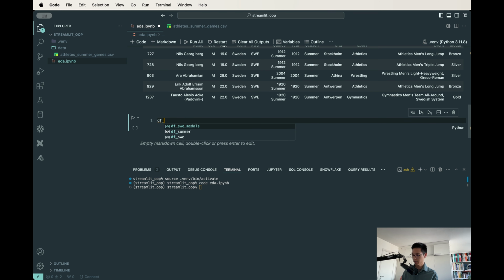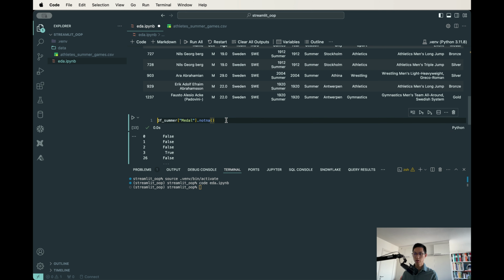So df_summer, let me check which countries have the most medals, and see if we can sort them and find out some statistics about the total amount of medals. Basically here, df_summer, we can find out the medal, and we can do not null so that we get true or false.